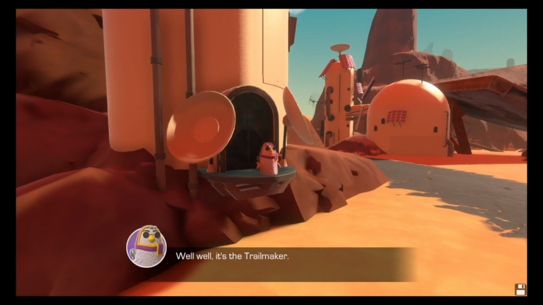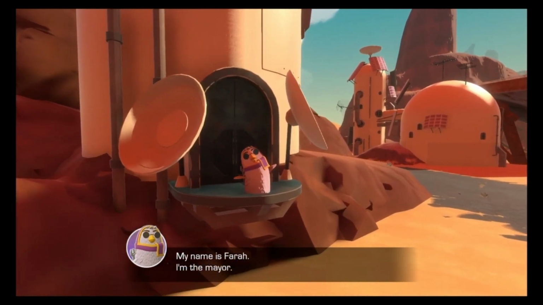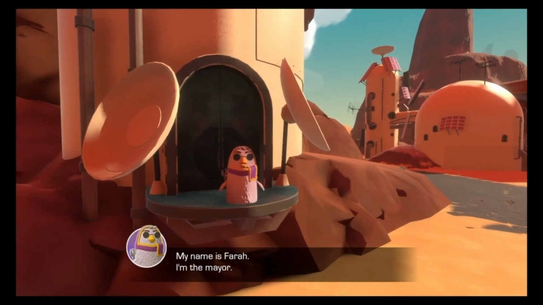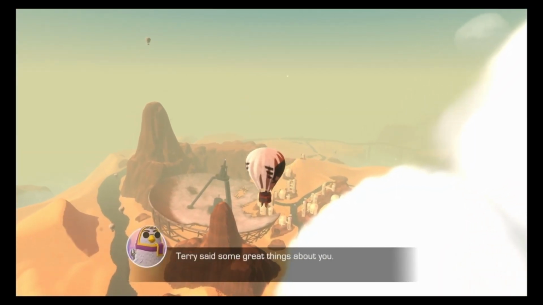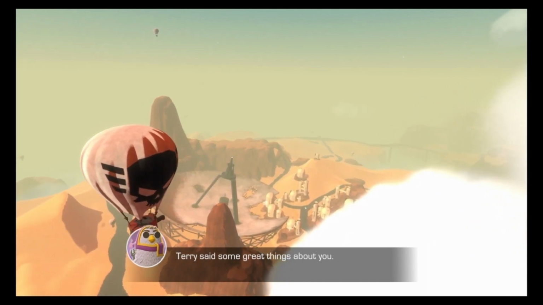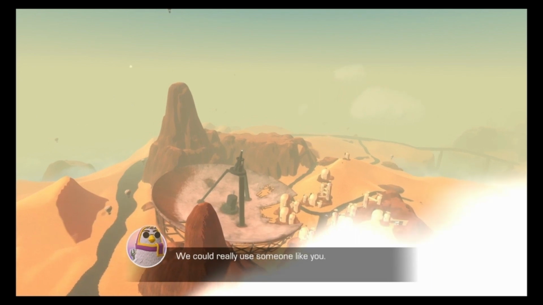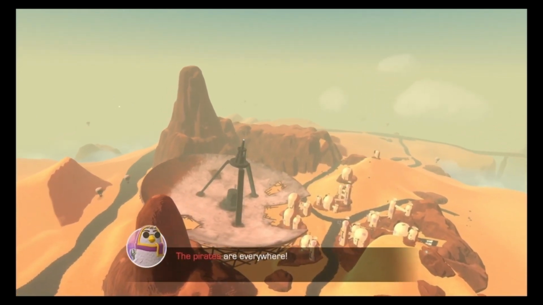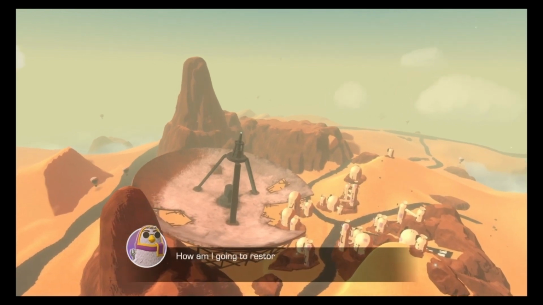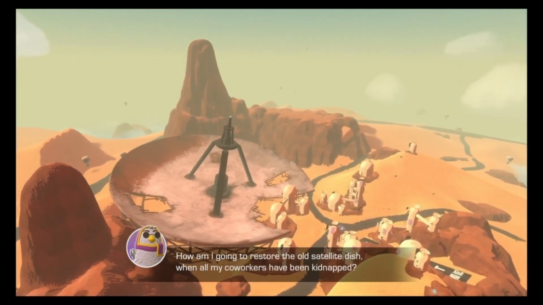Well, it's the Trailmaker. My name is Farah, I'm the mayor. Terry said some great things about you. We could really use someone like you. The pirates are everywhere. How am I going to restore the old satellite dish when all my co-workers have been kidnapped?